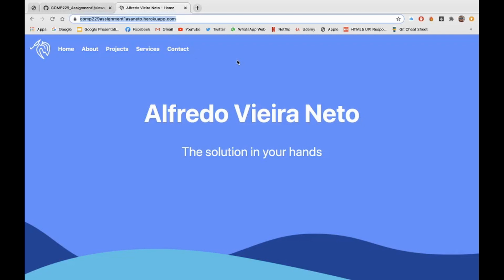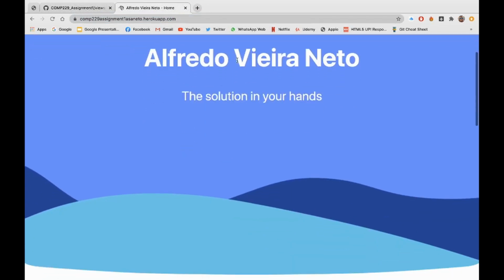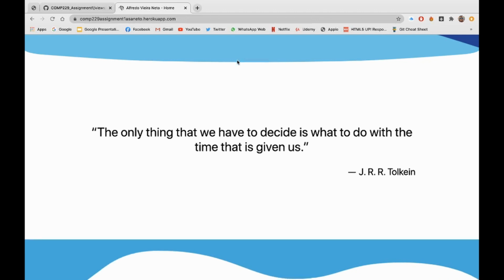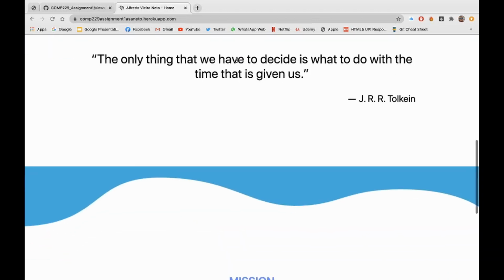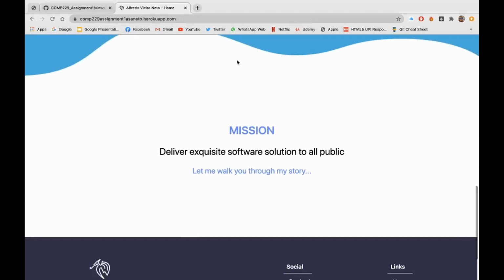So this is the website. It starts at the home page. It's a portfolio website, and it starts like that with a very nice quote from Tolkien, and then a little mission quote here.